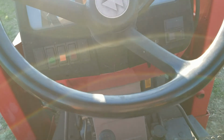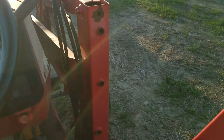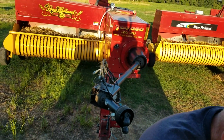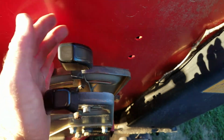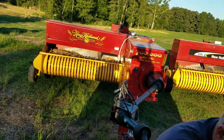Alright, what else? These levers here, this one makes your front end loader go up and down. I'll push it down, it'll go down, but you won't use that except to get it out of your way if it's in your way. This lever swings the tongue for when you're driving on the road versus in the field. You only have to switch that when you get in the field. These levers here, we just leave up. We don't worry about it, because that's part of the 3-point hitch. These levers raise and lower it. We keep it high so that it doesn't hit anything on the balers. And I'll get back there and show you what I'm talking about with the swing tongue.